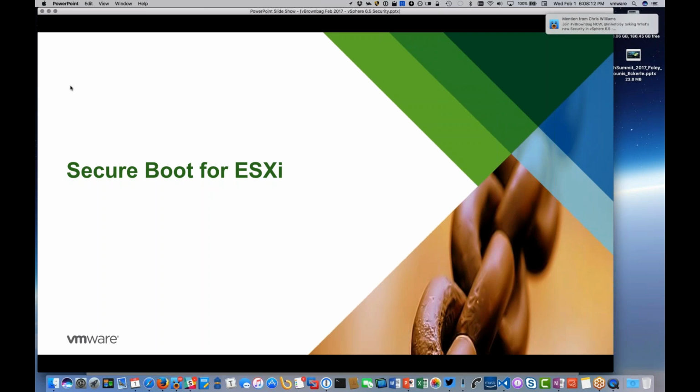Before we dive into Secure Boot for ESX and Secure Boot for VMs, any final questions on encryption? Yes, a question from Matt: is vVol or vSAN required for encryption features, or are these features supported on any other storage, i.e. NFS? I believe I already answered that question. It is storage agnostic. And Graham's question is whether the communication between the vCenter and the ESXi hosts is encrypted. It has always been encrypted.